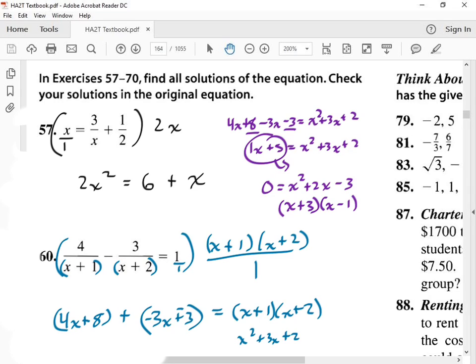And so what are my two answers? Negative 3 and positive 1. Because negative 3 would make this equal 0 if I plug it into both, and the positive 1 would make this equal 0 if I plug it into both. Okay, negative 3, is it safe? Can I plug in negative 3 to that denominator? Yes. How about that one? Yes. All right, we're good. What about 1? Can I plug it into that one? Yes. 1 plus 1? Yes. And that one? Yeah. Okay, so both my answers are safe. I don't have to X anybody out.